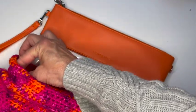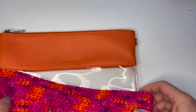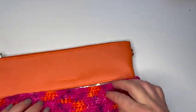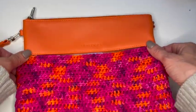So now all I'm going to do is put the bag into this little pocket I made, like this. And then I'm going to attach it along the edge here. Look how pretty that looks.